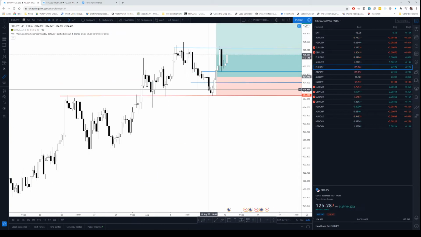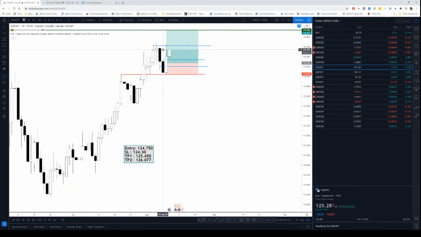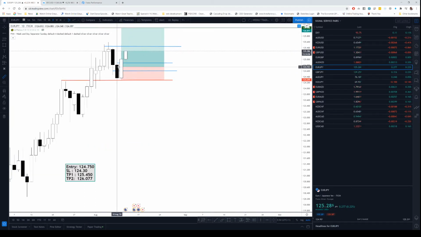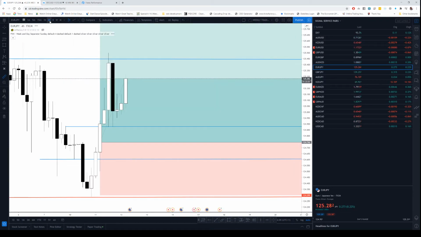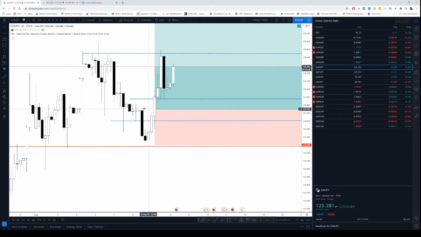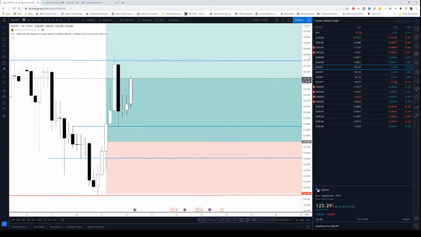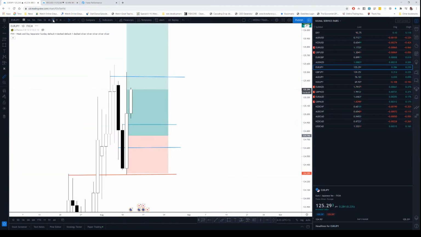Euro yen, yesterday I did see, I said we should stay away, yes, because price was sideways, but I did see this last down candle traded through. Okay, when we did trade through it, it was a lot of energy. I could see that there's a lot of money put into this one. That's why I gave the signal on that. I wanted price to come to this down candle before we push up, but if you measure, it did come to the opening price. If you didn't go onto the lower time frame, you wouldn't have seen it.